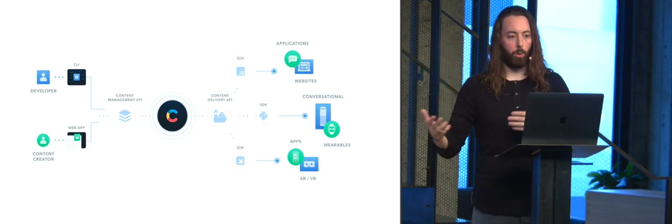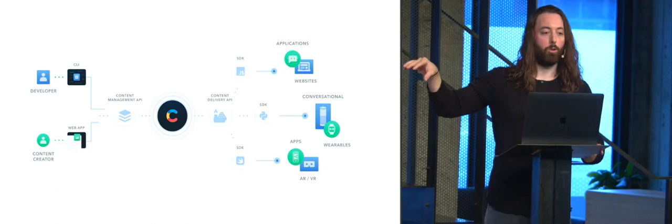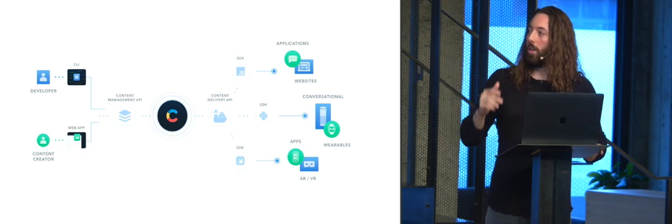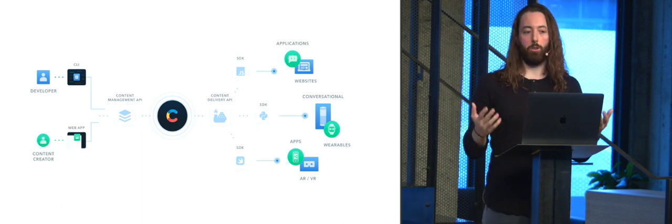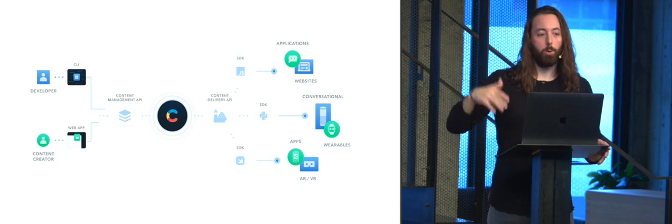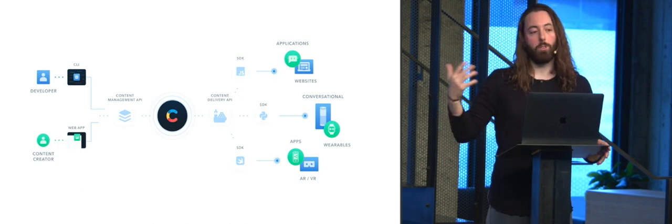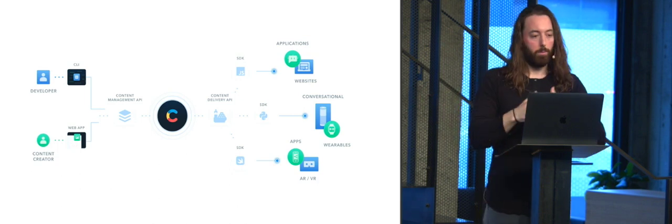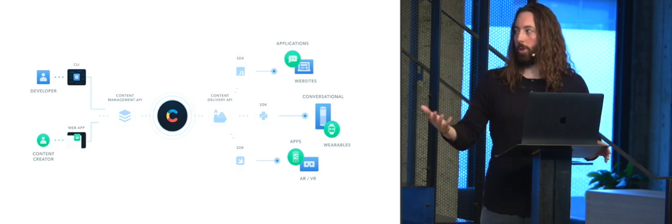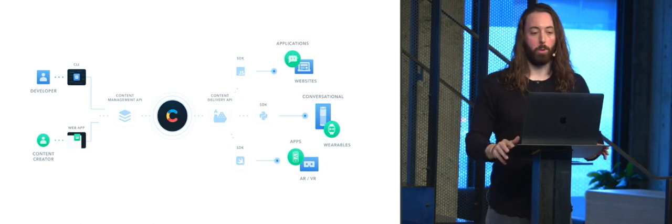So if we build a website or we build an application, we can just integrate directly with the content that's in Contentful. The goal of this would be, let's build a digital asset management system powered by something like Contentful, and then if our website is also powered by Contentful, then our content's all in the same place, and we can reuse and not do duplicate work.